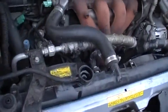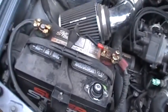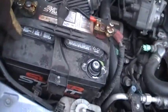So we jacked up the car, and we're gonna take the negative battery cable off, and that would be this one here. You just unscrew the bolt and pop it off. We're about to do that.